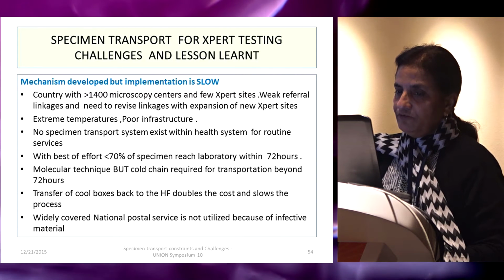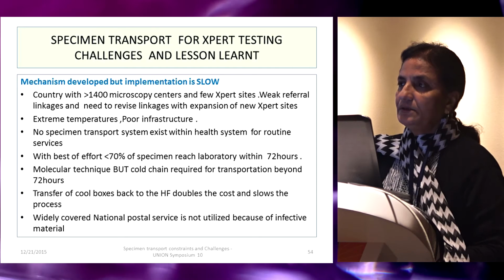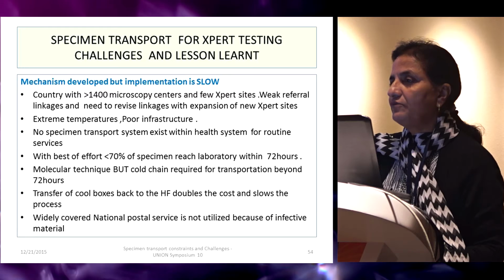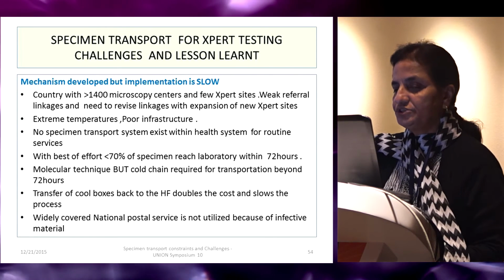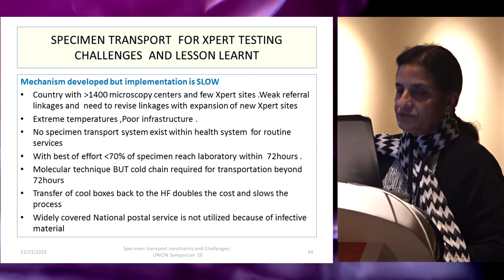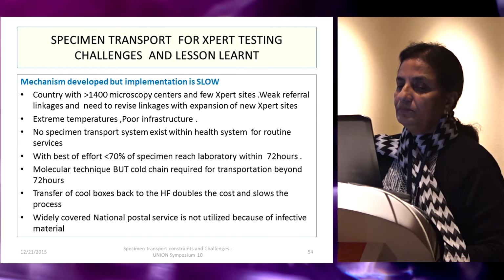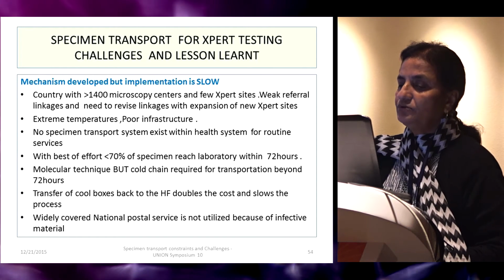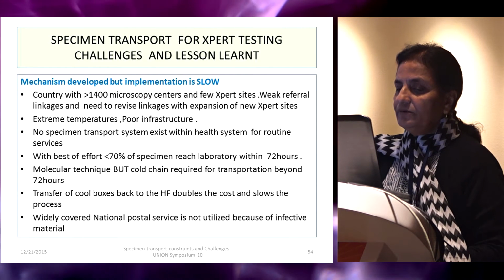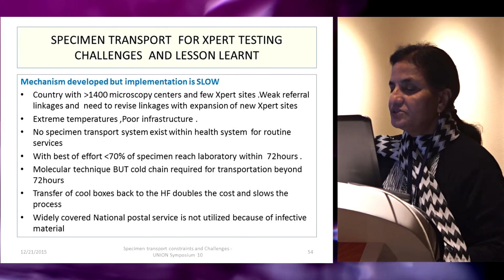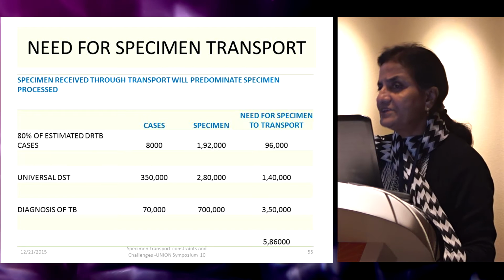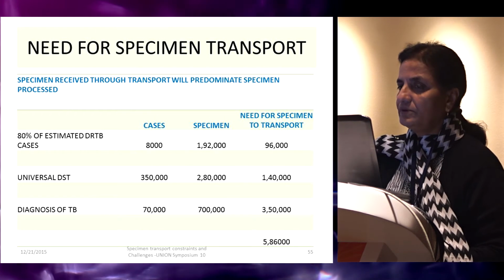The next thing which we feel is limiting is that the test itself does not require viable bacilli, but still we have to transport the specimen in cold chain because of the time in transit. And then the transfer of the cool boxes back to the health facility doubles the cost and slows the process. And the widely covered National Postal Service, as I mentioned earlier, is not utilized because of the infective material, because their presence is also at the sub-district level.